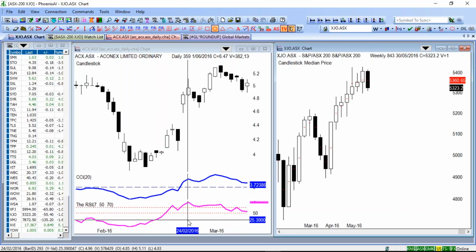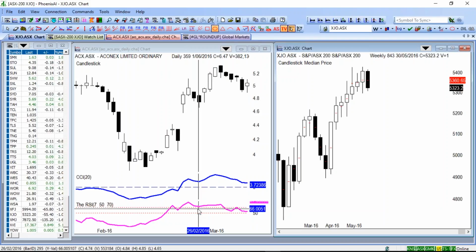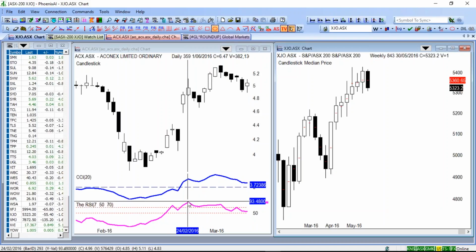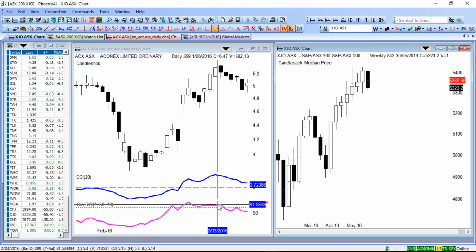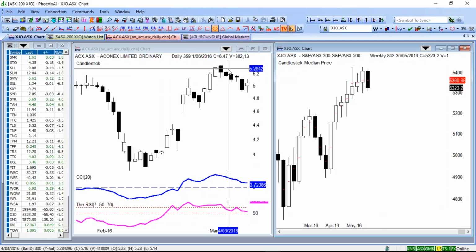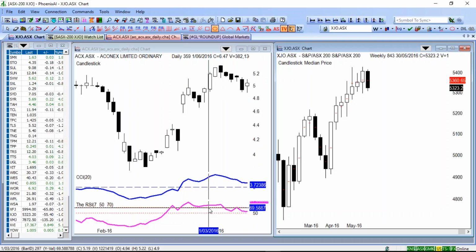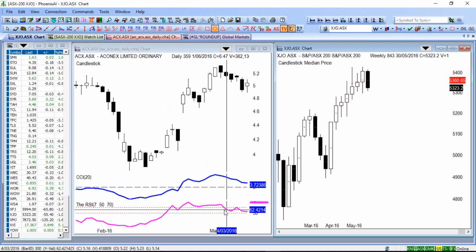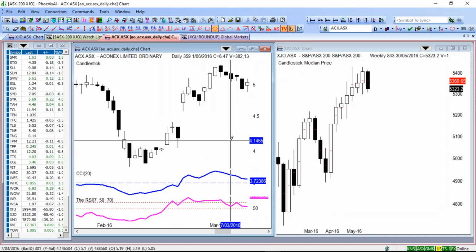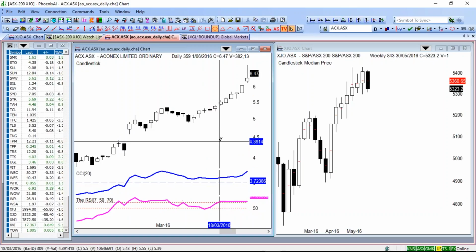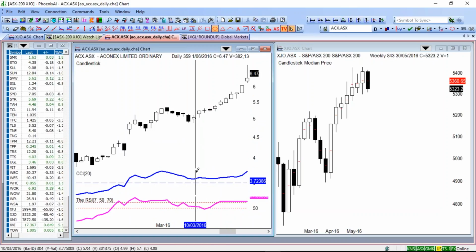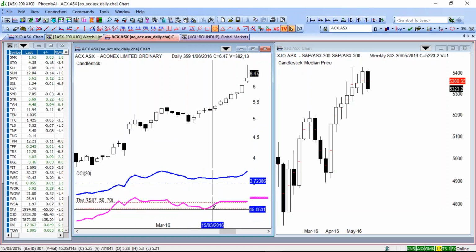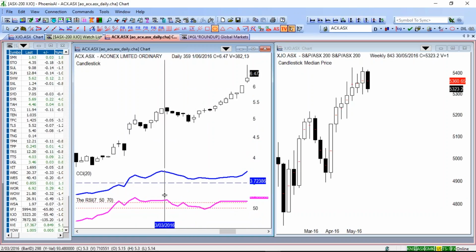and we can see that the market made a high. We made a high in the RSI, we swung down, had a failure swing here as the market made a new high. So not an exact example, but that's the kind of thing that we're looking for for an RSI failure swing. And then the market came down, and then the whole thing turned around as it does, swung down below the 50, and off we went again. So it's worthwhile looking at that type of setup.